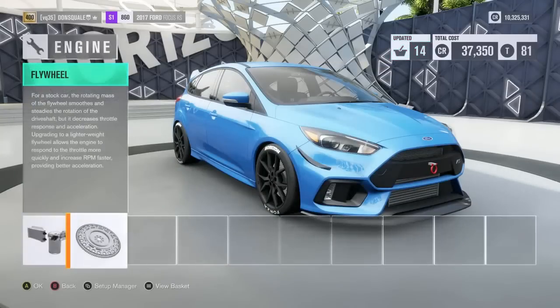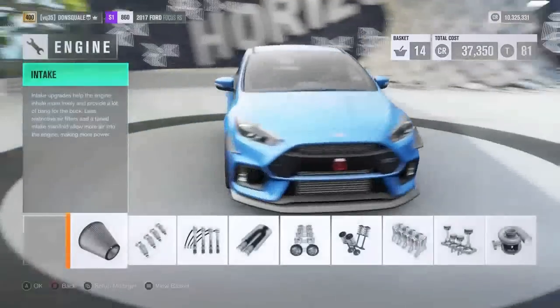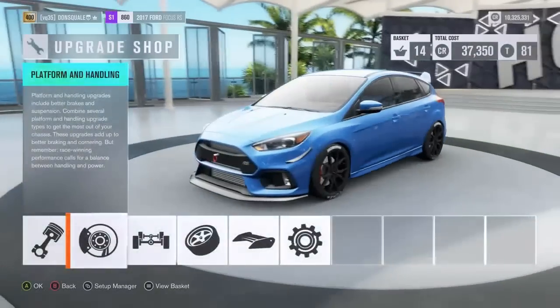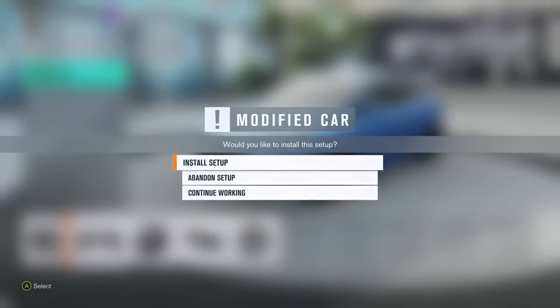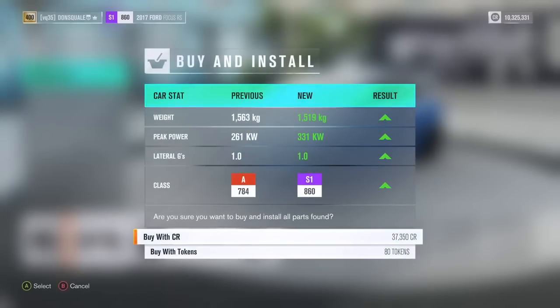You're going to have to pull that whole motor out. But we're going to go ahead and upgrade that flywheel as well. I don't know why the flywheel is in the engine area when in most situations you're getting the clutch and the flywheel together in a kit. I don't know. I'm not going to ask too many more questions. We're going to go ahead and install this setup real quick.